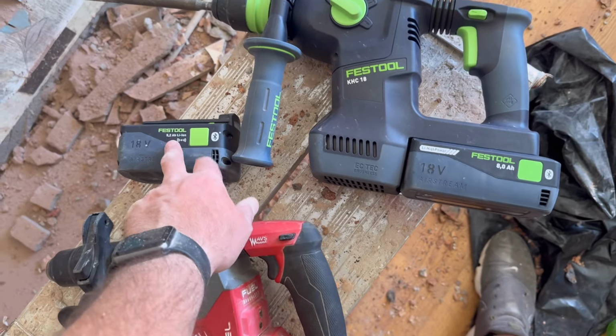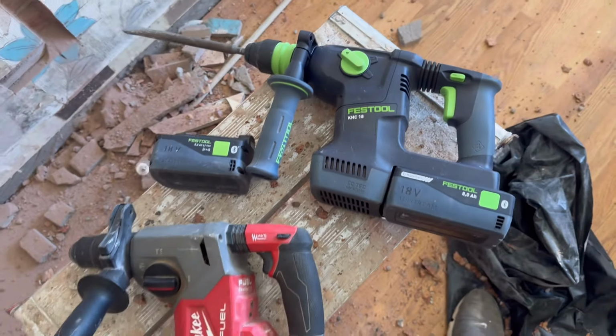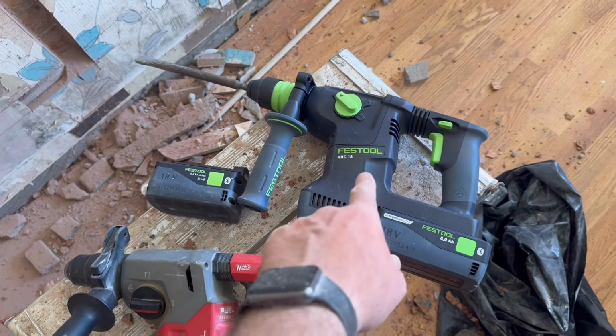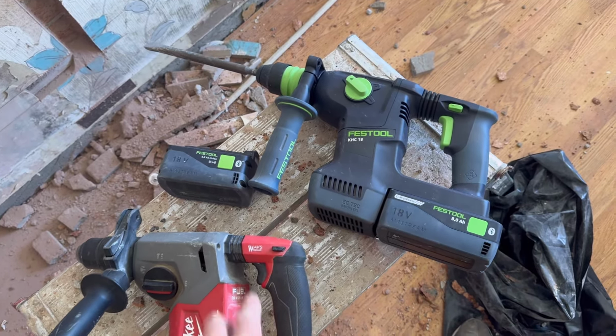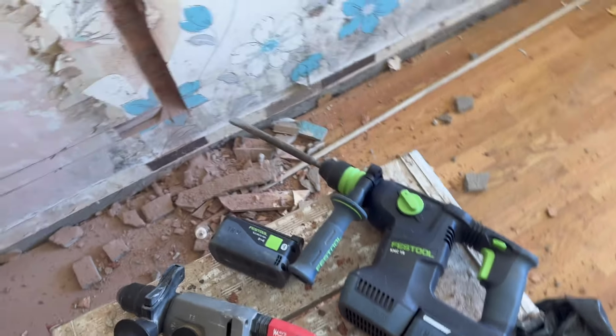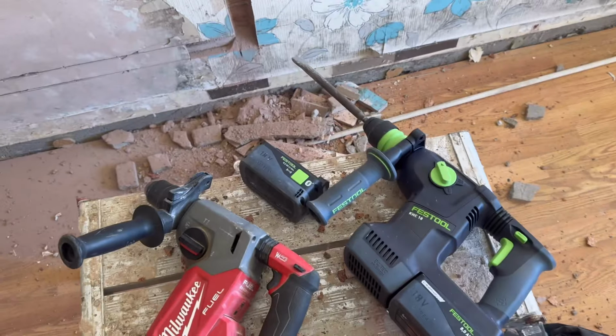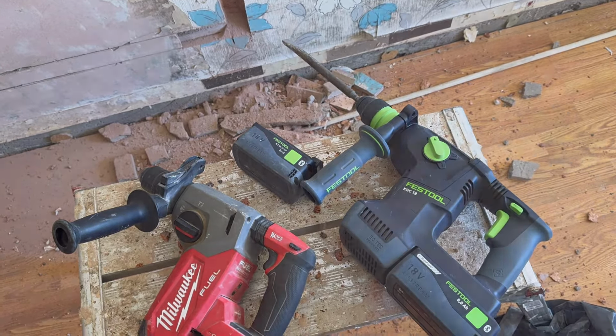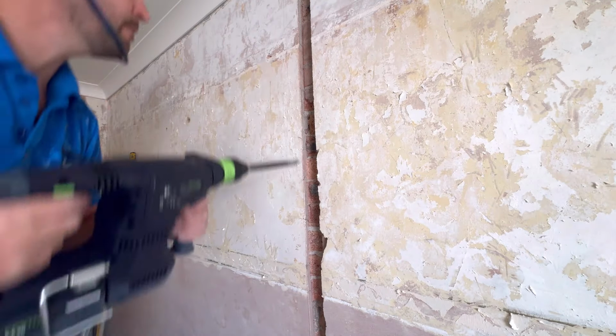Now it does seem underpowered with a 5.2. I could be wrong, but it certainly does feel like this tool is well underpowered compared to the Milwaukee when using the 5.2 amp hour battery. Now I'll try and get a bit of video of chipping for you. It is a bit hard in here with the mess and the dust and everything, and see how it goes. Right, so this is on the 8 amp hour battery now.